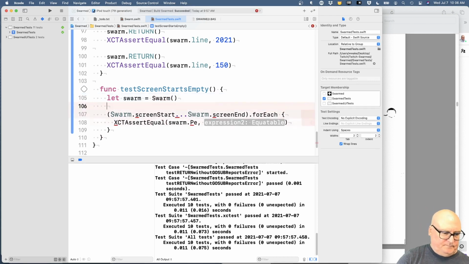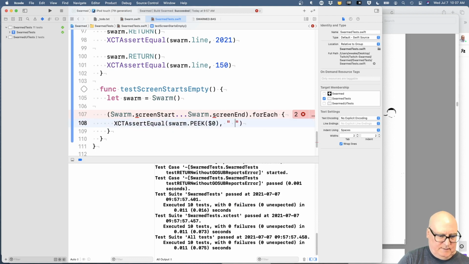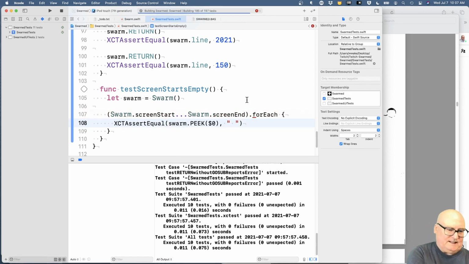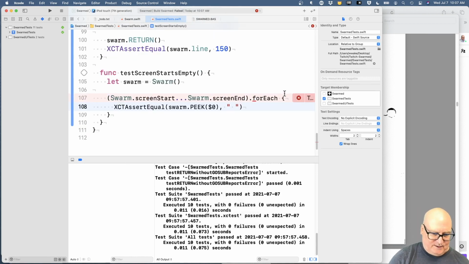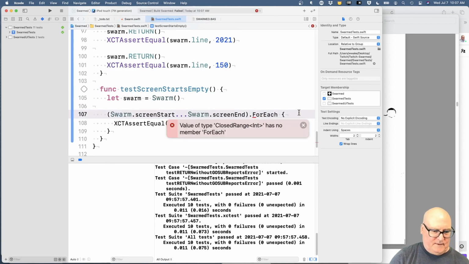Peek of $0, which is the value there, should be a space. Okay, and let's run this and have it fail. Oh, capital F. Value type closed range is number 4. No, it is for each.